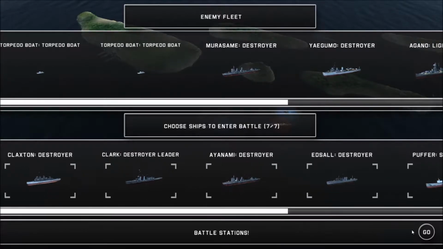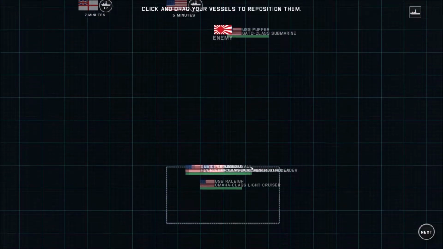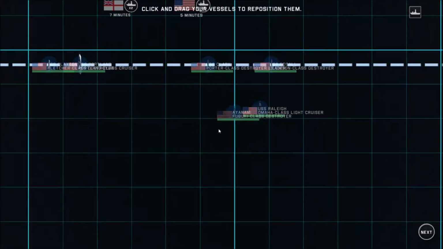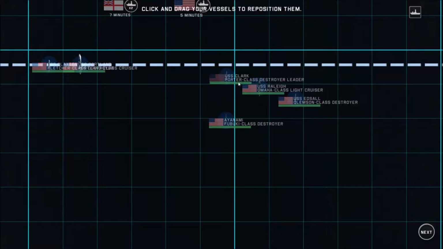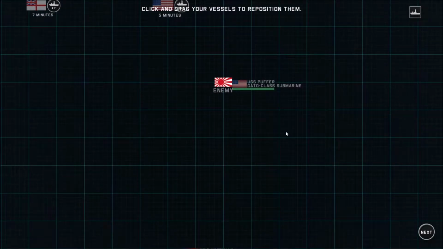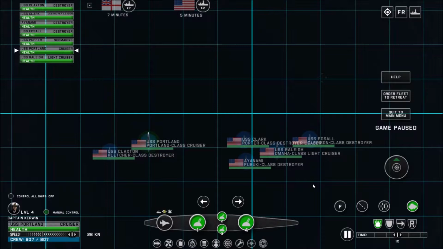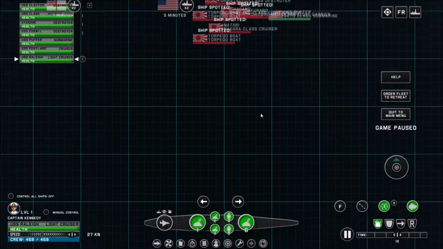This is going to be pretty rough. Okay, let's do this. You might actually see me lose. It's very, very possible right now. We're going to add... I'll add the Omaha over here. Give this group a little bit more firepower. And then we'll pull a little bit closer to Fletcher. And we will take the Omaha loose formation.